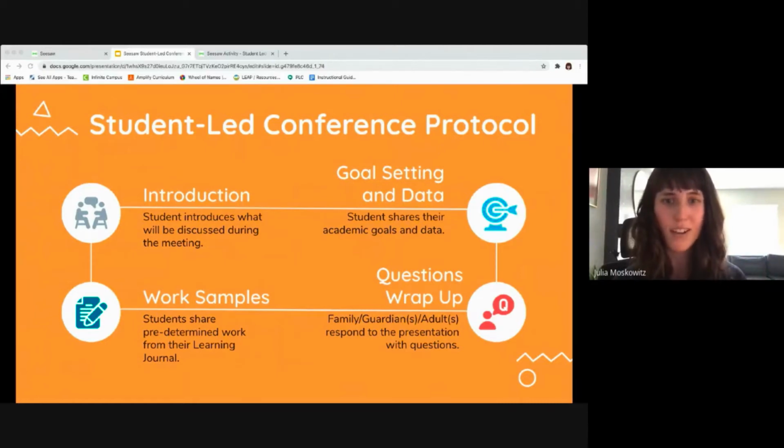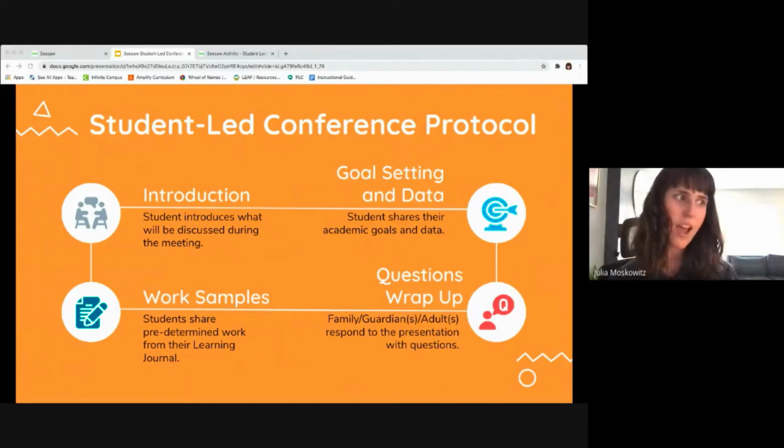So there's a lot of time in this portion of a protocol to focus on what do we want to get better at. Then it would be a time to look at student work. So I would choose something from math, literacy, a content area. This is when, if you want to invite other teachers, maybe it would be a specials teacher, a platoon. If you platoon, you might have both teachers there. It's sort of up to you of who you want the stakeholders to be and what work you want to showcase.